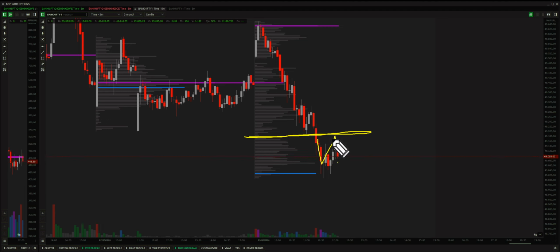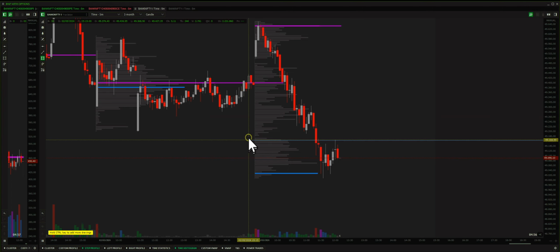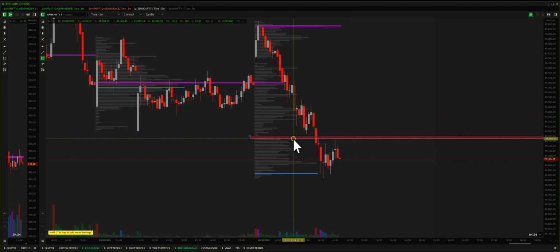Whenever it comes to this place and it fails, this is a good place, or a low volume node is a good place. I will just get a rectangle tool so that I can draw it even better. So if you see, this was the zone. Okay, the market took resistance from here and went down.